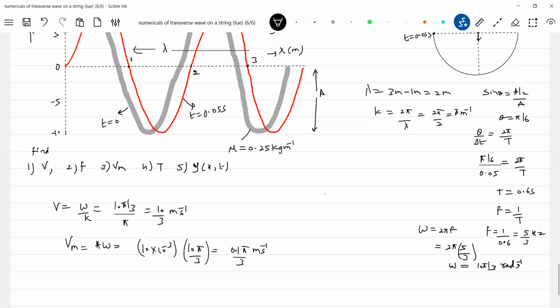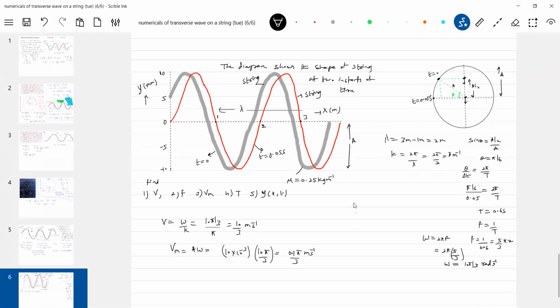Okay, the time period we also calculated. Now it is asking how to bring y of x,t. I'll show the complete one. How to bring y of x,t? So there is some phase, no? So whose help should we take? We should go for the initial condition, at t equals 0 only. That is going to help us a lot. Okay, that phase has to be calculated.